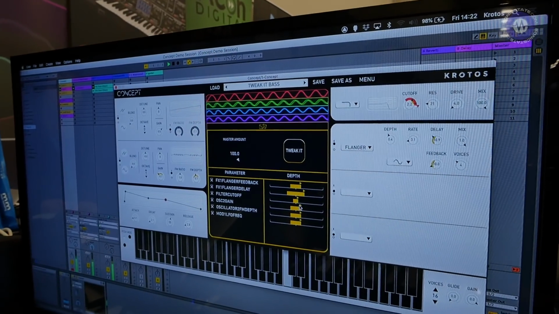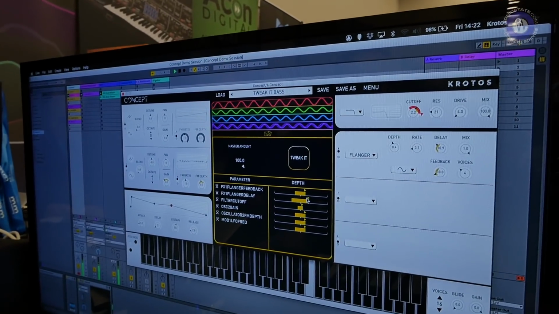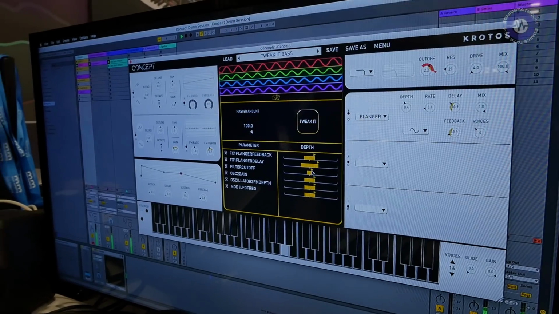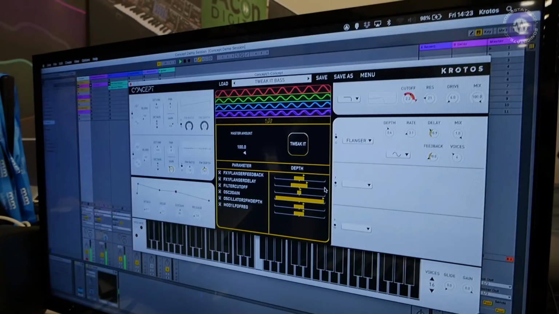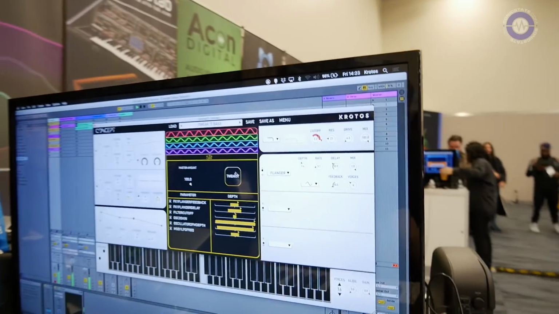So this is why it's more interesting than just global randomization. You can randomize specific elements. Exactly, and also by the amount that you want to. So if you've got something you like and you want to keep it where it is, you just give it a small distance. Something you want to vary, it's particularly useful if you're doing 16th triggers and you want to maybe wiggle with the decay. For sure, yeah. The release, so it's just sort of a bit of variance. Exactly. And this applies to all the factory presets as well.